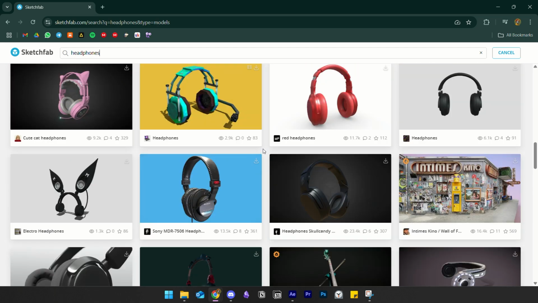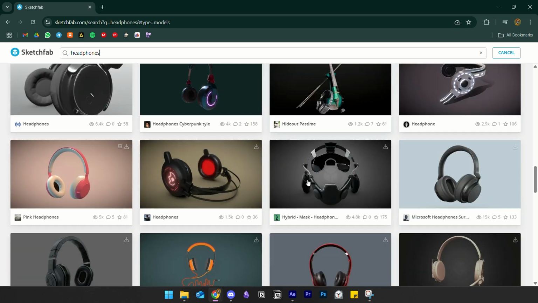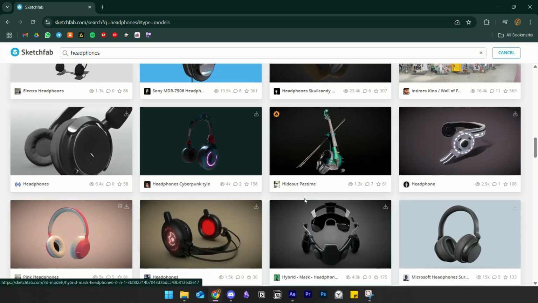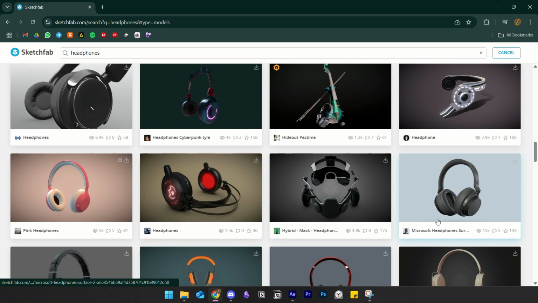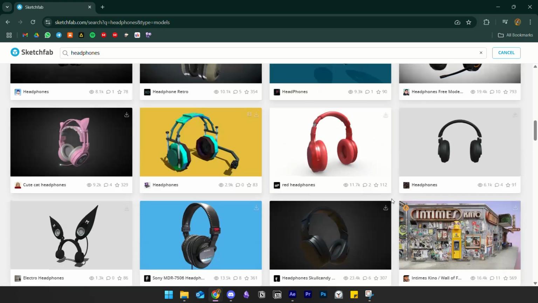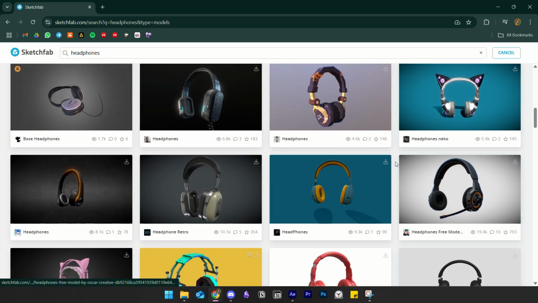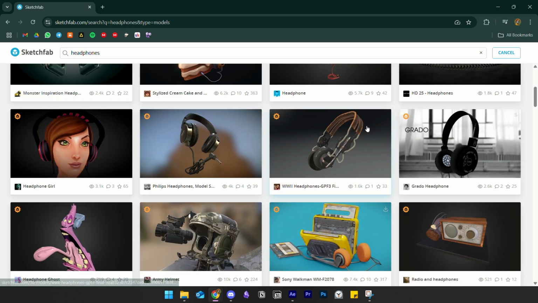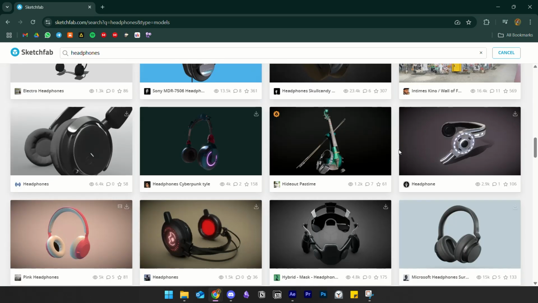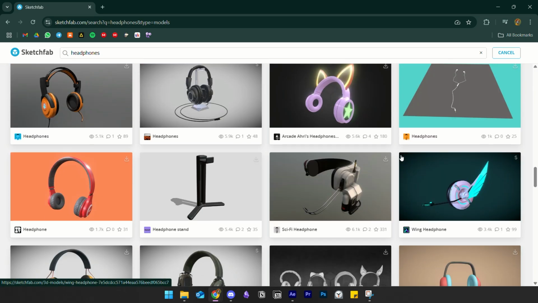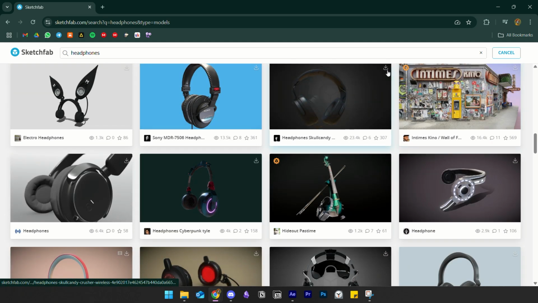I already kind of selected one. I want to use this, but you can just go through more and look at what options you have, because this one also looks nice. But I will be going for this one in this video. Just click on download. Make sure the one you are downloading is free of cost. Some of them are paid, you can see. Just find the one which is good looking and not paid.